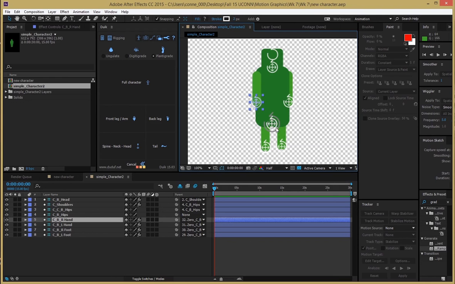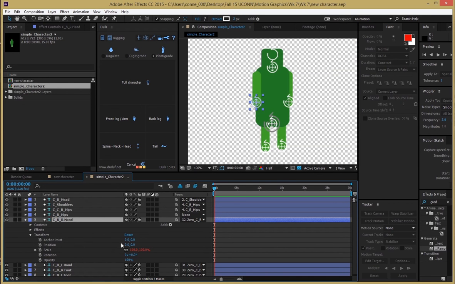Alright, so now that this character is rigged, we need to make sure that the character moves and bends the way that you want it to. I can't move it from here because my computer is not handling this recorder well.